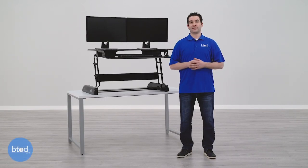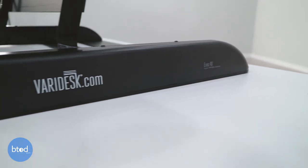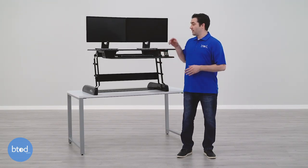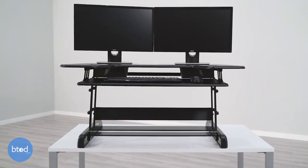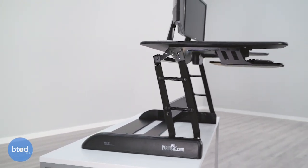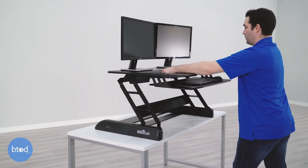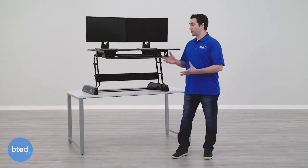The number four converter on our list is the Xec40 by Veridesk. This product sells for $550 and comes with a five-year warranty. It's a fixed dual-platform unit with a platform for your monitors and tasking and a separate platform for your keyboard — both move in tandem up and out towards you as you make adjustments. The main reason the Xec40 made our list is that it has a massive height adjustment range; no other fixed dual-platform converter we've seen adjusts as high.